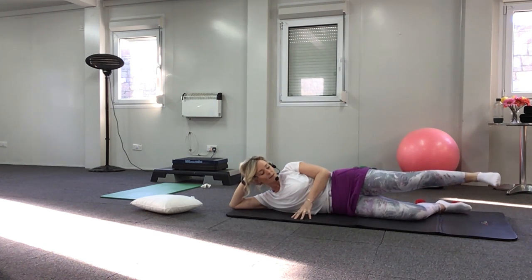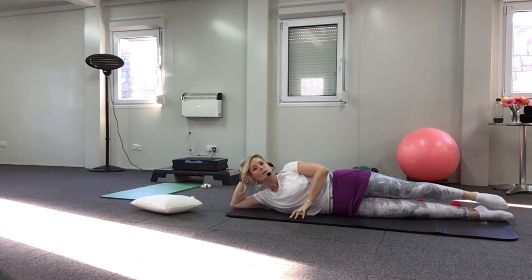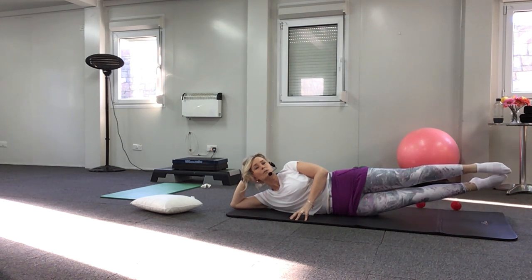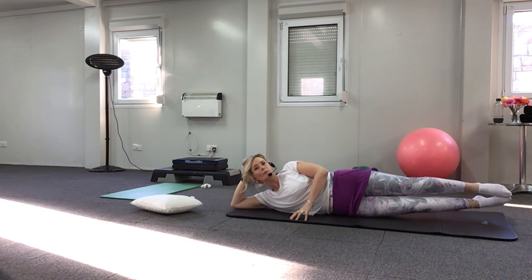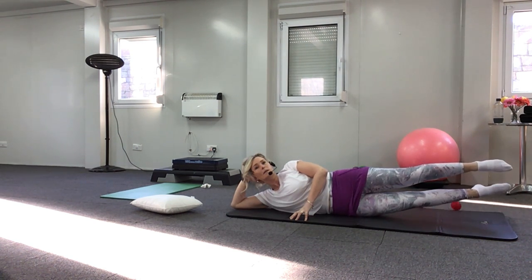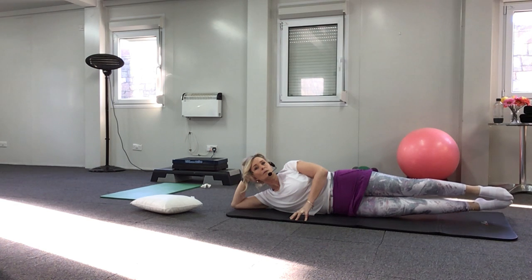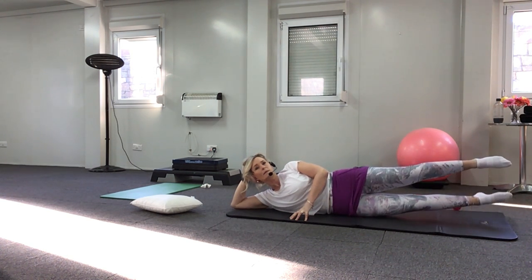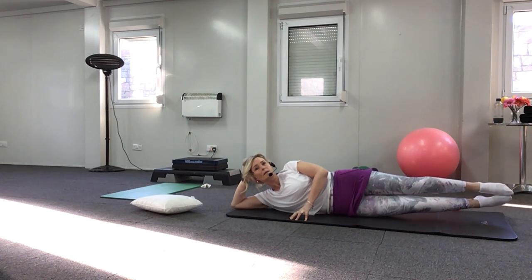And then we're going to straighten out both of our legs now. So imagine you're standing up tall on your tiptoes. Point your toes. Breathe in again. Tense the tummy, engage the core, and then I want you to lift your top leg, not too high, and then lift your bottom leg to touch your top leg, and lower both legs down. And again, lift the top leg, lift the bottom leg, slowly lower both legs down. Again, lift the top leg, bottom leg, slowly down.